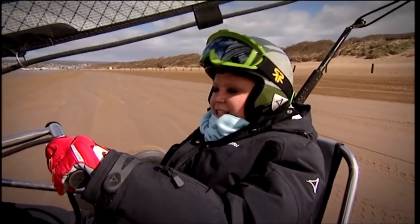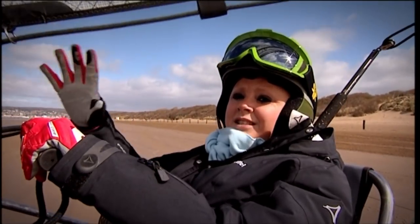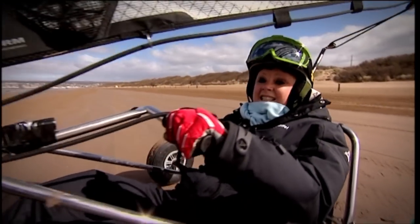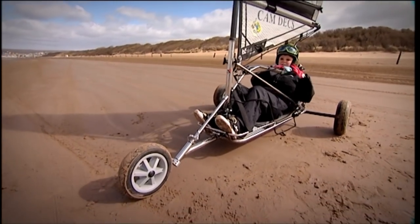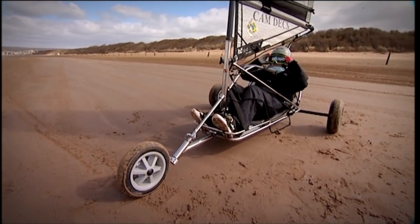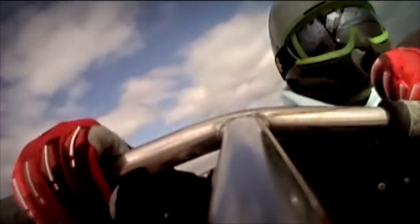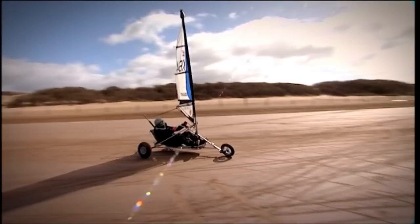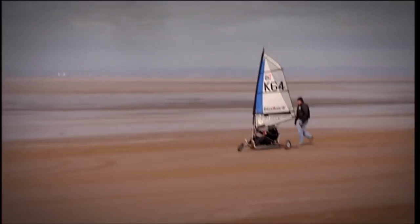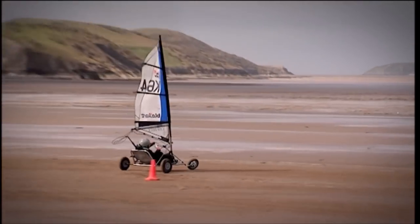Gail demonstrates her Blowcart: sitting low on the steel chassis, sail size is dependent on the weather — today it's very windy so she's using the smallest two-metre sail. It's basically sailing on sand, controlling movement with handlebars and a sheet rope to harness the wind. The gusting 30 mile-an-hour winds made for testing conditions. The stainless steel frame and fibreglass mast were built to withstand the inevitable bumps. Despite her first fall, Gail found it pretty stable and felt she did really well.